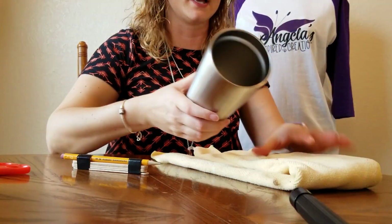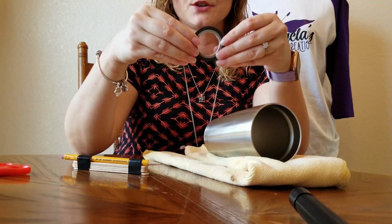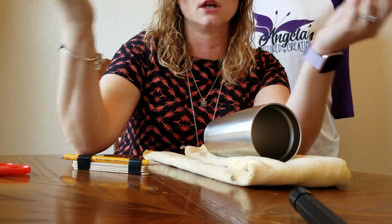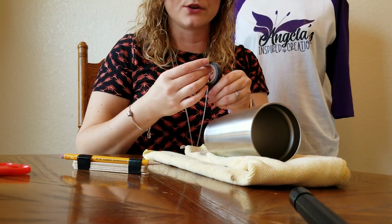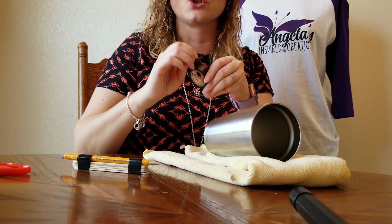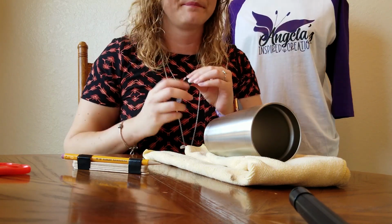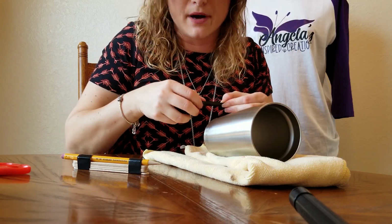So what I do then is I use electrical tape. I just get electrical tape from the Dollar Tree. You can get 2 big rolls of this for $1, best bang for your buck, in my opinion. And I like electrical tape better than any other tape because electrical tape stretches, so it will conform to the circle of the cup. Now, I just take my tape, and I like to start at the bottom.